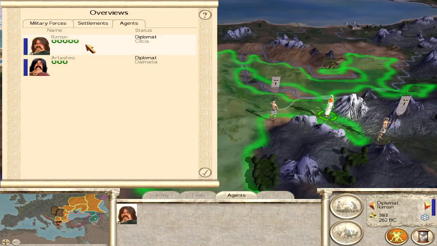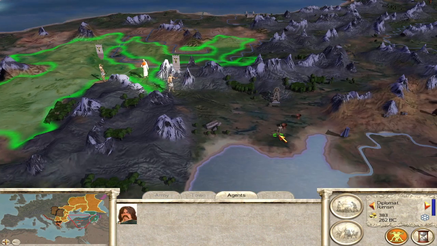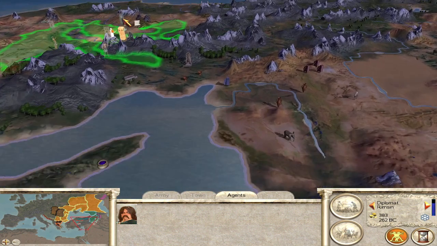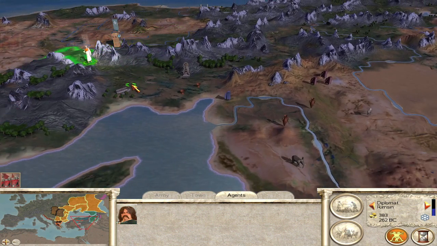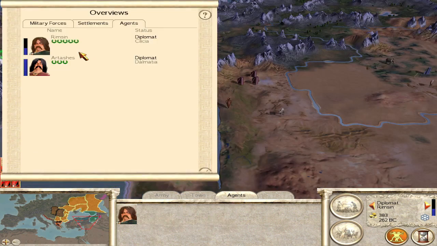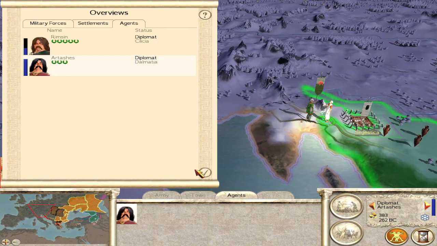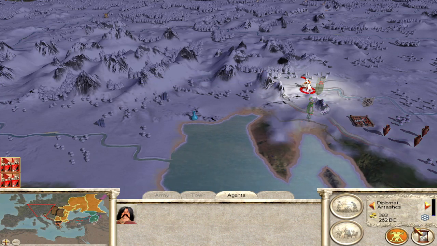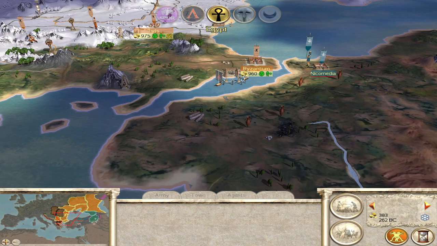And then let's have a look at our diplomats. So we already found the Seleucids, but I guess it would be nice to find Egypt eventually. Yeah, damn it, he's blocked from both sides. And then let's just keep moving here. Unable to move. And that's going to be the end of this turn.